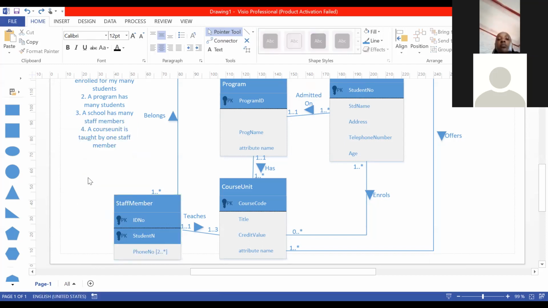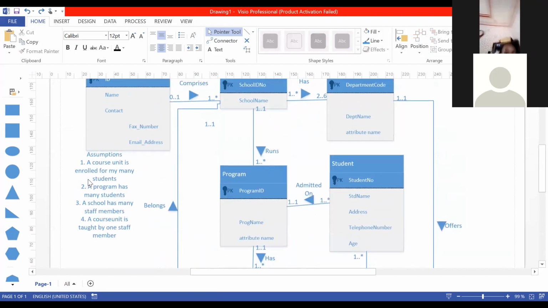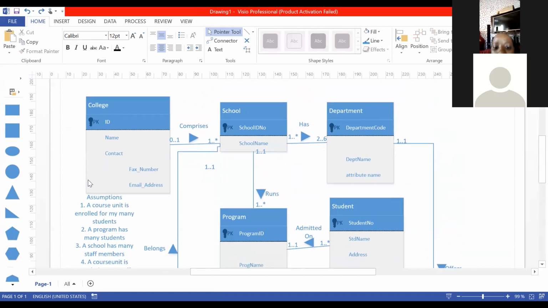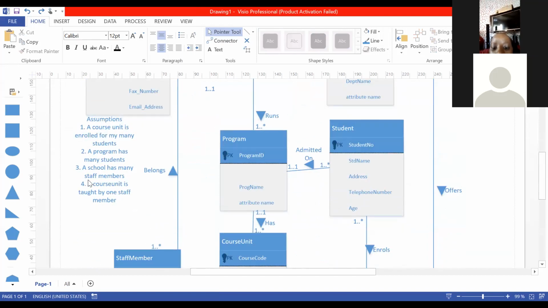Just like what you have said, only when it is specified that it has components. So if they have specified that it has components, then it qualifies to be a composite attribute. Otherwise, if it is just mentioned the way it was mentioned, the same thing with telephone number, we were not told whether someone is going to have one to many. So the assumption here with telephone number is everyone has to only submit one telephone number.